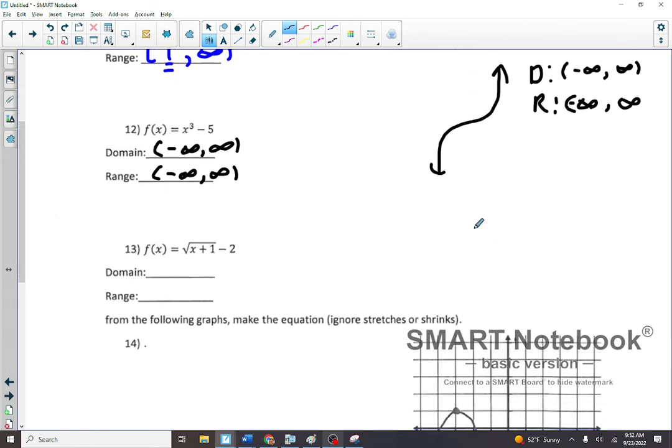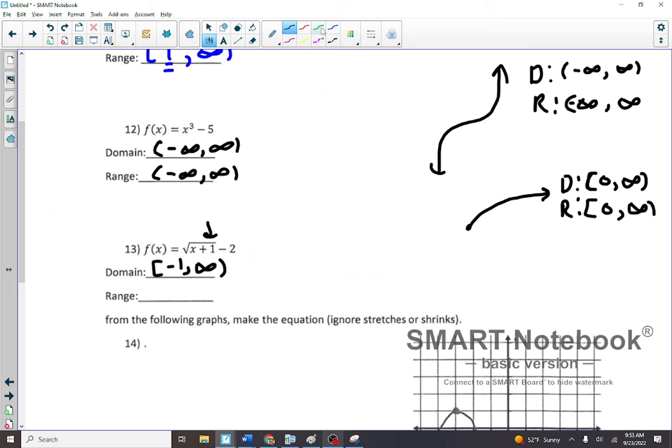All right, the square root one looks like this, where the domain typically is a hard bracket, 0 to infinity. And the range is also a hard bracket, 0 to infinity. So in this case, since I'm moving left 1, that means my domain is also being moved left 1. So I would technically subtract 1 from both of these, which means I would have negative 1. And you technically subtract 1 from infinity, but that's still infinity.